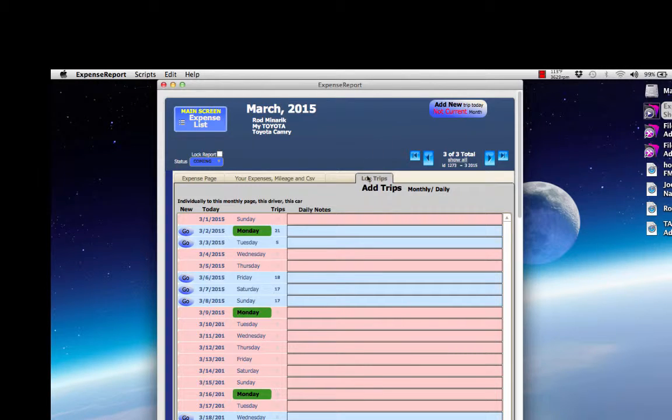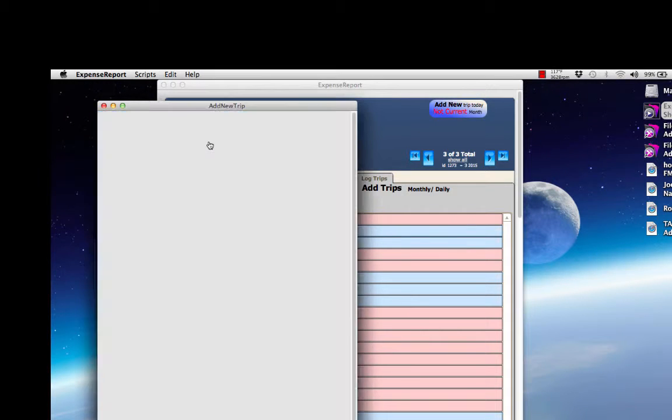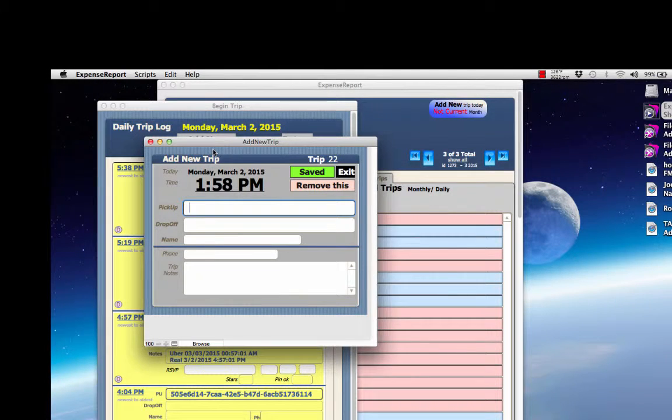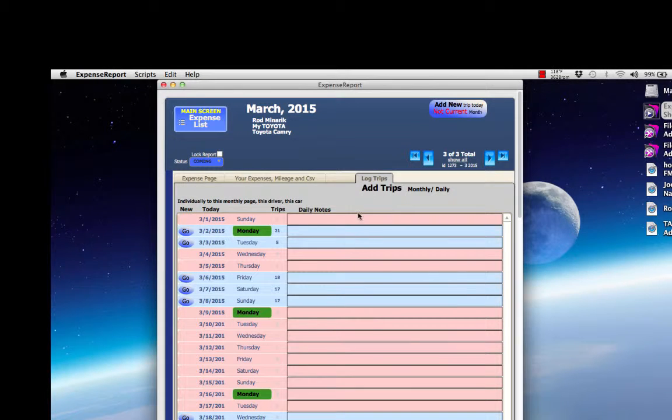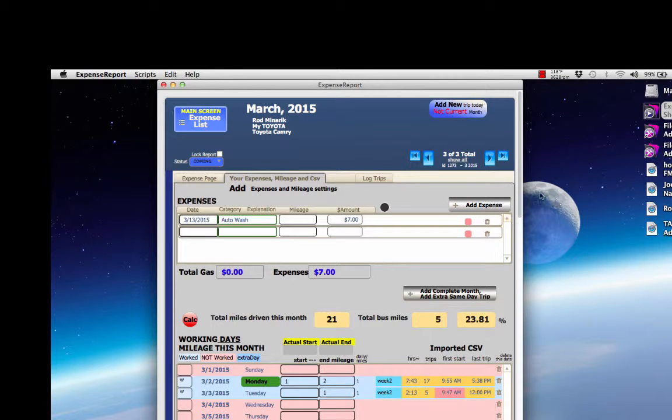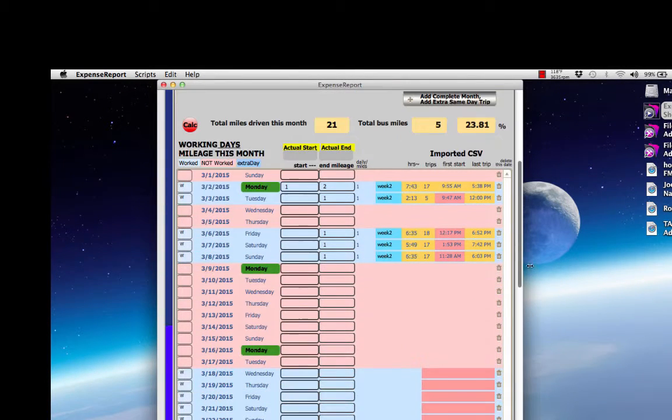Well, why can't they use the trip log, automatically log in a trip, storing the trip in the trip log for the whole month or for the day, and then I will reverse the trip log into the expense, kind of repeating myself, populating this data like I do with the CSV file from Uber to populate that data.